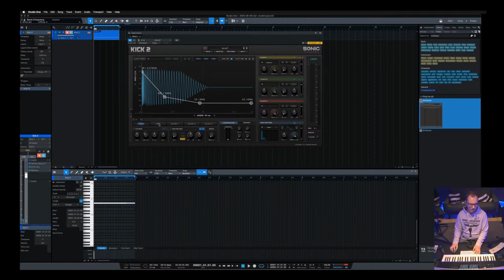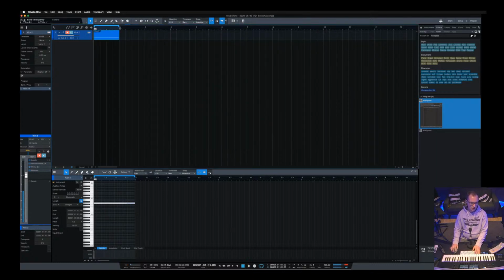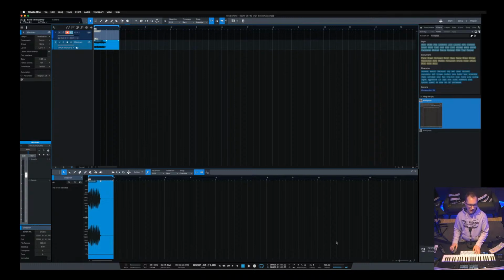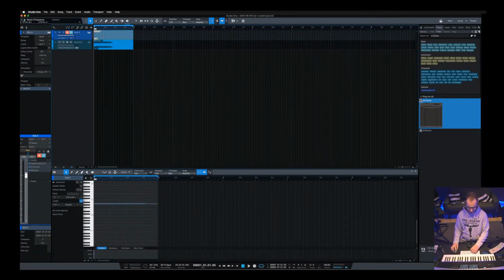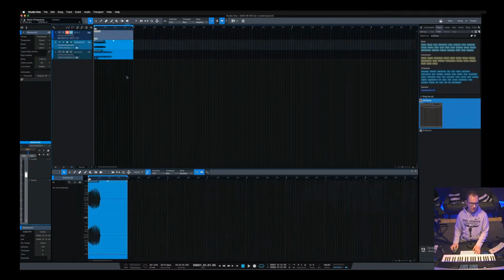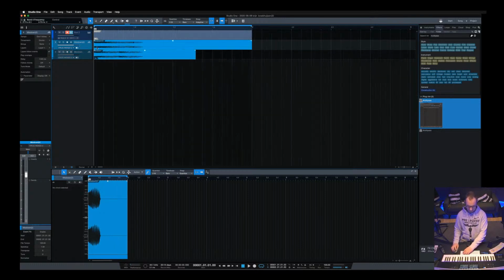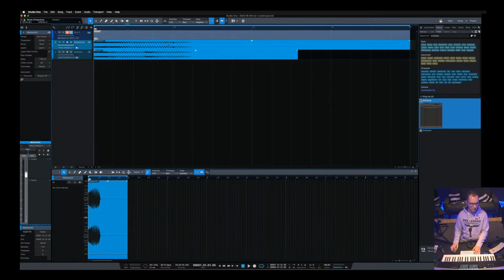make it a little bit longer. And I'm gonna render it as a sample on 155 BPM, and I'm gonna render one kick in 100 BPM. That's because we have some more room to edit the materials. One moment. So now we have a short one and a long one.